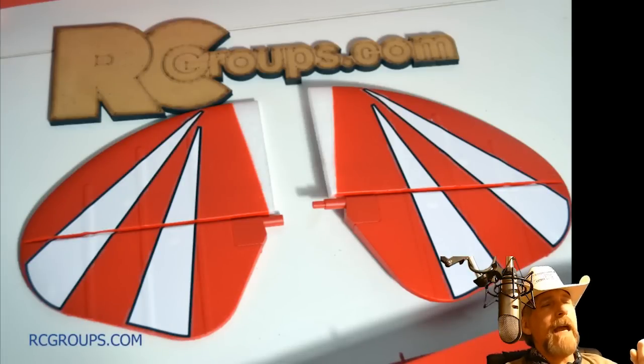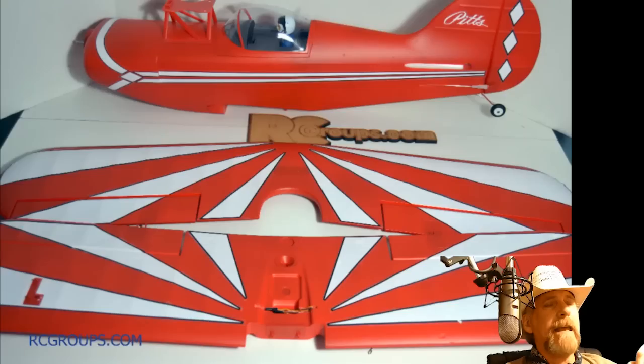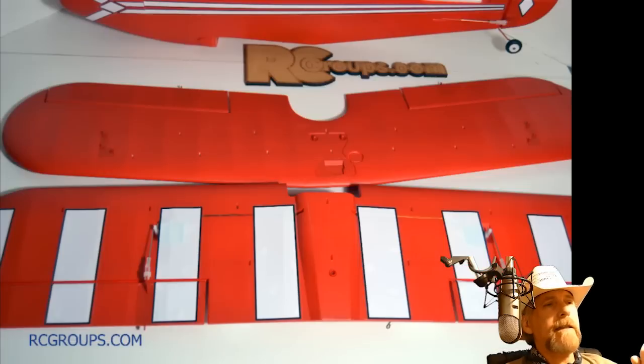Here are the elevators. The two red plastic pieces at the back — you want to insert those and make sure they go in all the way. You want to see what that looks like before you actually insert it for good on your airplane. Elevators are very important in RC flight. Here's the top of the wings with the graphics, looking very Pitts-y. And here's the bottom wing with the graphics applied. You can also see the servos, pre-installed control arms, and all that good stuff.